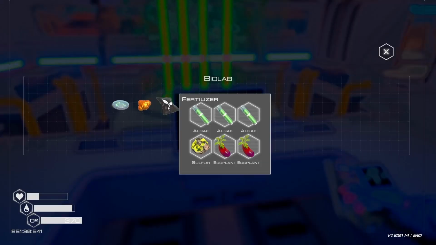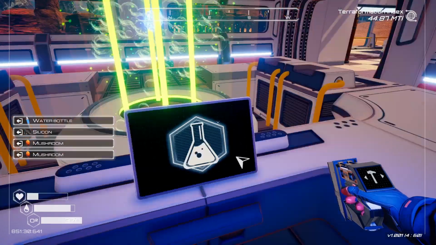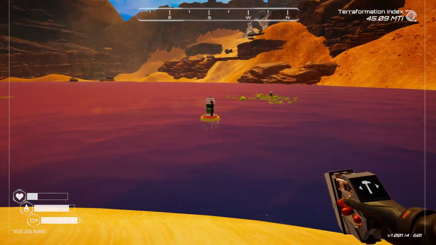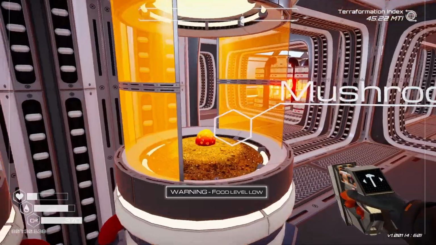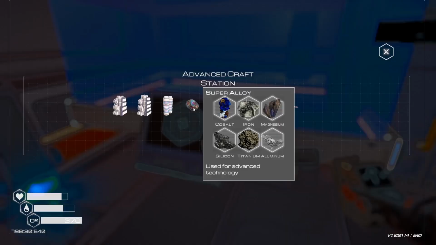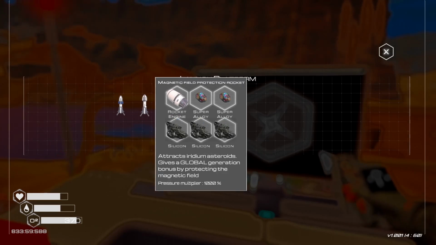And now we'll make our fertilizer, grab some shrooms, make another bioplastic nugget, and place our T2 algae generator, which will hopefully generate a whole lot more algae a whole lot quicker than that one will. And we can collect our food again, consume what we can. Now we'll make a bunch of rocket engines, make some more super alloy, and make a whole lot more rockets, 2 uranium and 2 iridium.